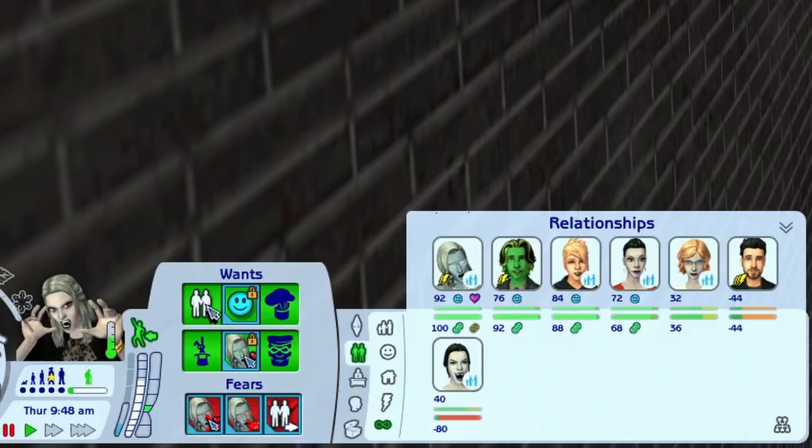So my plans for Jennicor are to focus on her lifetime want while she has time with her husband, and also to carry on the family legacy, especially with her grandchildren. If we look at her relationships, she's best friends with her daughter Jennail, Jennail's husband, and her son, as well as her husband. However, she has much lower relationships with her daughter Nylissit and Nylissit's side of the family.